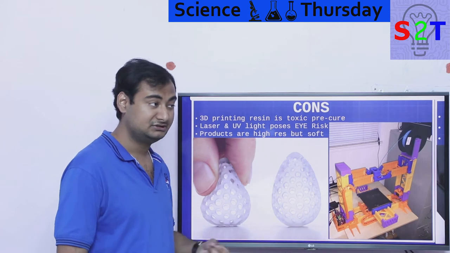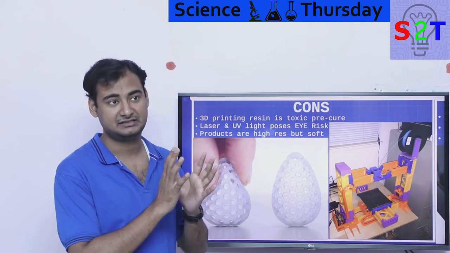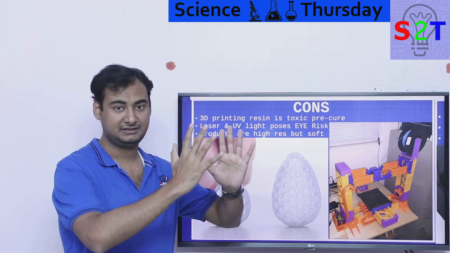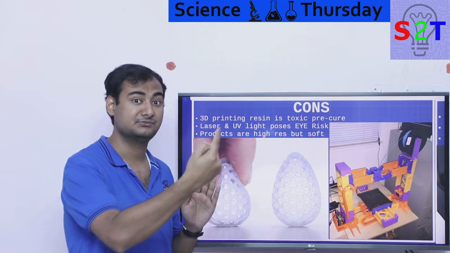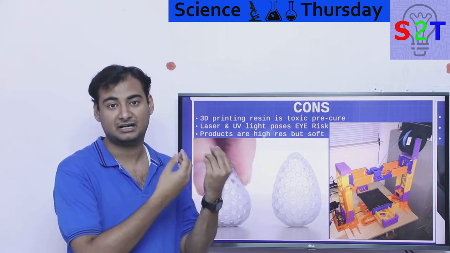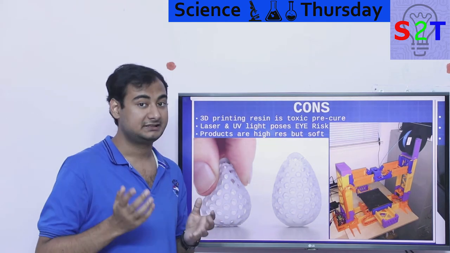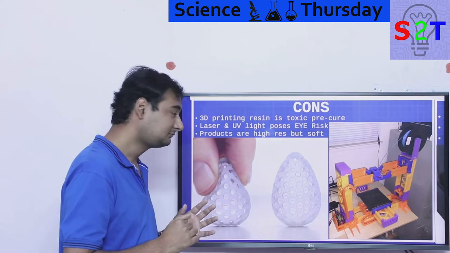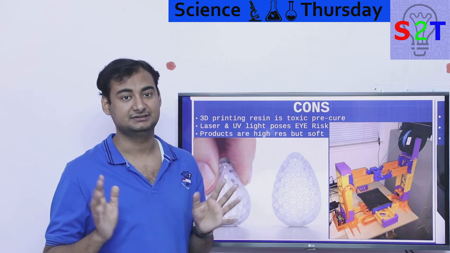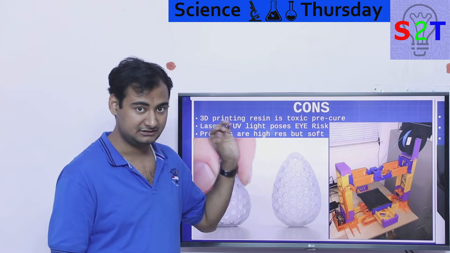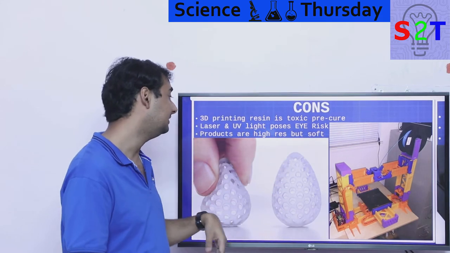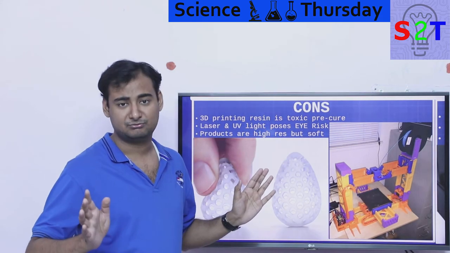Now on top of that, that's a chemical risk based on the fluid. It also has the UV light. Now again the UV light, the intensity is so damn high that if for some reason, let's say failure happens on the casing, casing is specifically that color so it can absorb 100% of the ultraviolet so nothing comes out of it. But let's say something got degraded or broke, the laser light can harm your eyes. And not to mention most safety glasses are not UV laser protected. So it's an eye risk. Not only there is a liquid chemical risk, there is an eye risk on top of that.